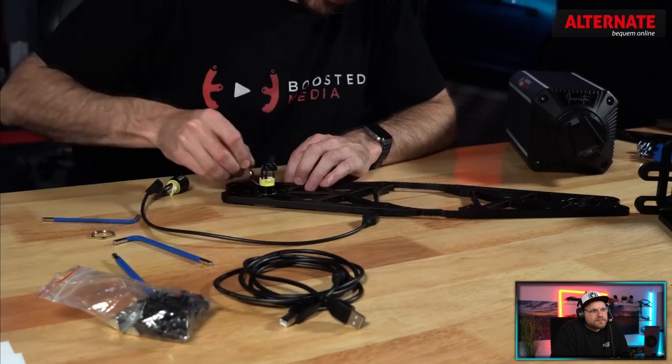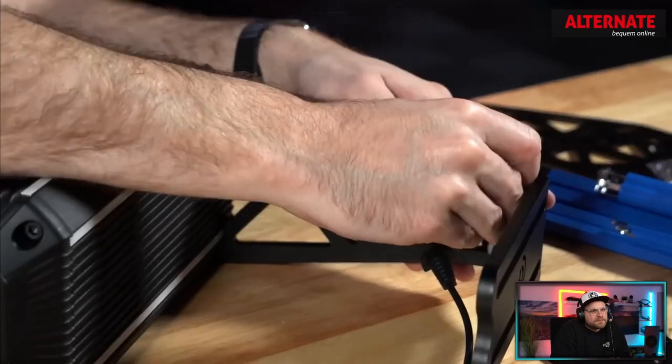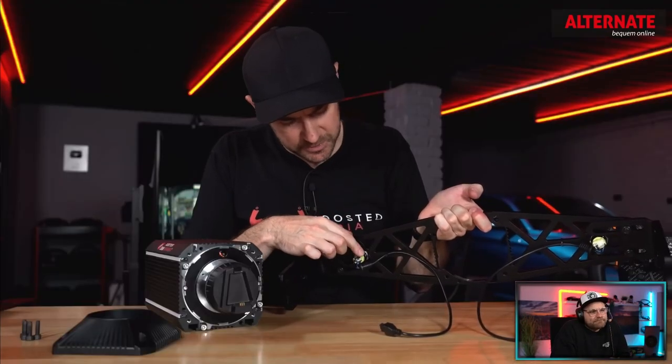Now, what I don't like about this mount, and you guys have probably already spotted it yourself, is that once you've mounted those switches, the back of the switches is completely exposed.